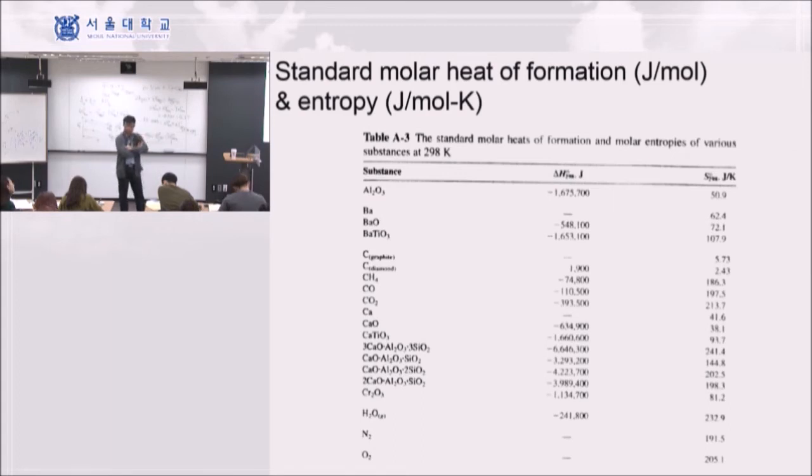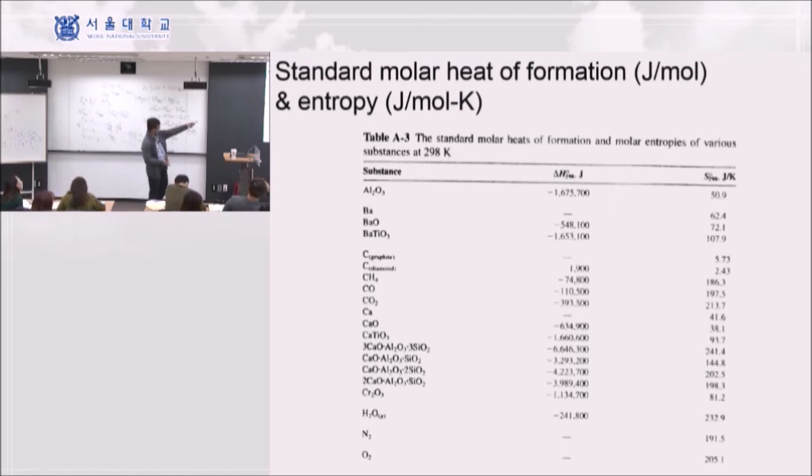And the second one, barium: for delta H there's no information, because this is solid phase. If there's no information, it means it's a solid phase. Barium solid at 298 Kelvin, delta H of 298 Kelvin should be 0, because that's our assumption. It's a reference material, so you don't even need that information: 0. And S is an absolute value, so we have 62.4. Is it okay? Can you read it now?